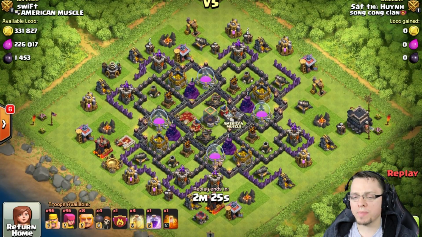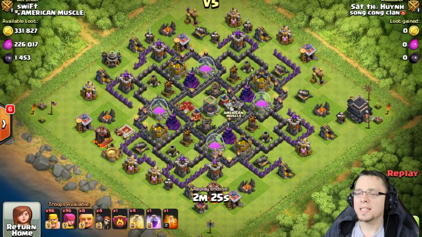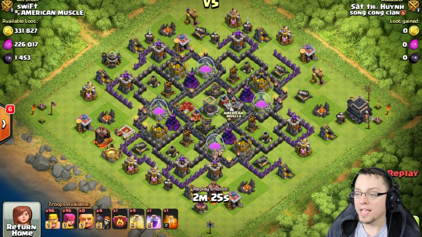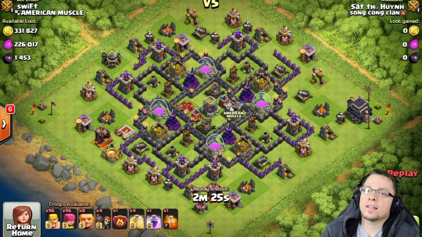So I want to quickly go over the base, because there's tie downs coming down, but I did pause it, so I don't have to worry. This base is actually an anti-giant base. As you can see, he's got some giants in there, and you may be asking, well, why is it anti-giant, Elfblade?